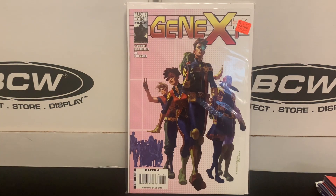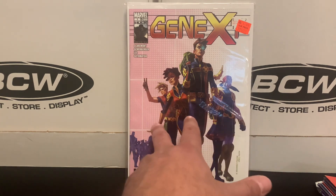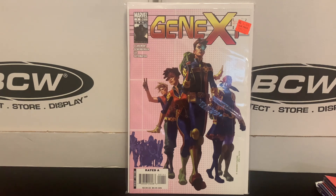Next up is this Gen X — a title I had never heard of before, but it's written by Chris Claremont. I think it was a 5 or 6 issue limited run. The basic gist is: what would be happening in the lives of the X-Men if they aged in real time? The characters focused on are actually the next generation — children of the original X-Men era characters. This is issue number one. Sounds like a cool story premise, so I'll try to put this together.